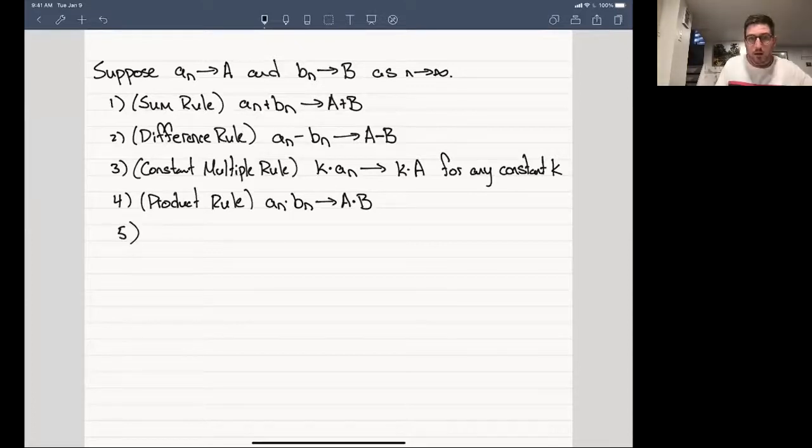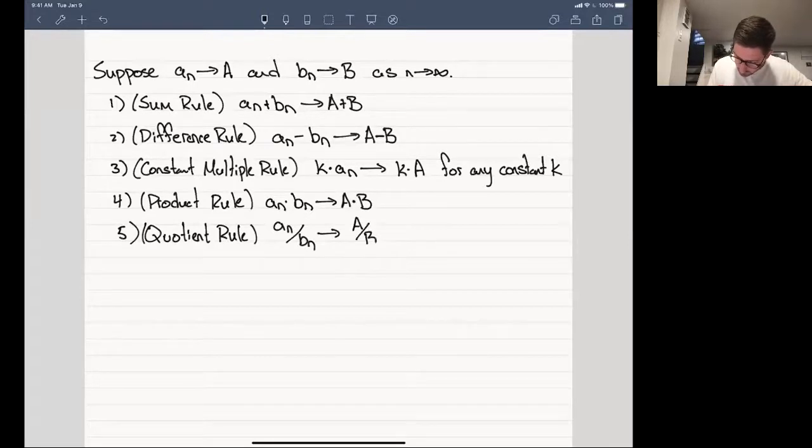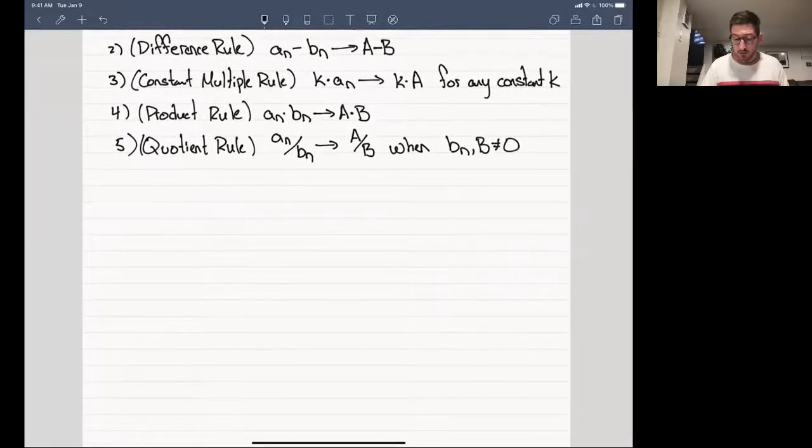And then finally, the quotient rule. The quotient rule tells us that if I take a_n and I divide it by b_n, assuming I could actually do that, so I'm going to have to assume b_n is non-zero, well, this is going to converge to A over B when b_n and B are not equal to 0. So assuming you can actually do the division, right? So that's nothing out of the ordinary here. But let me show you the beauty of this. This now tells me that I can skip a lot of work in order to find convergence of sequences.